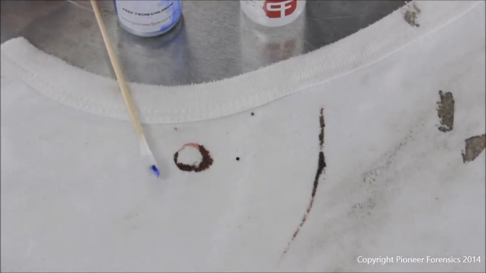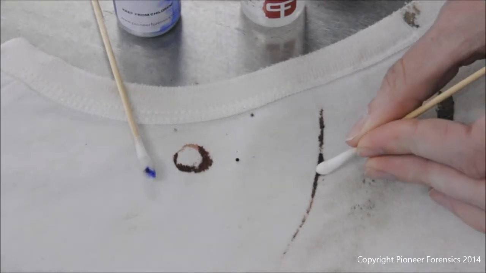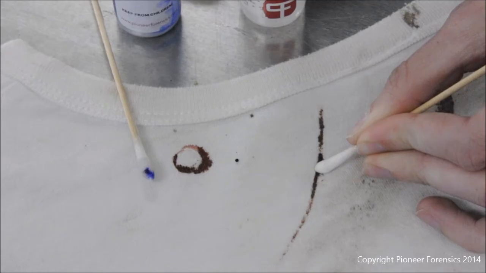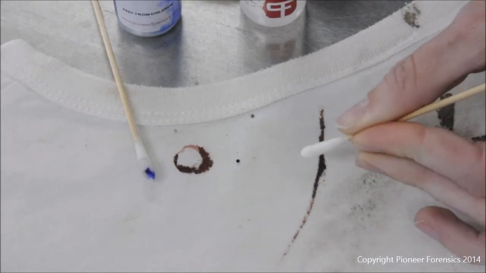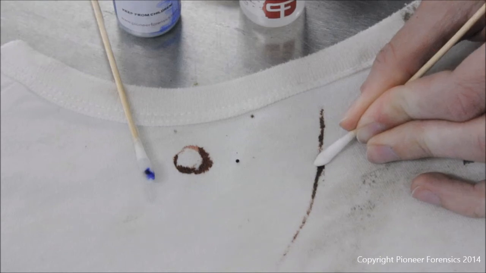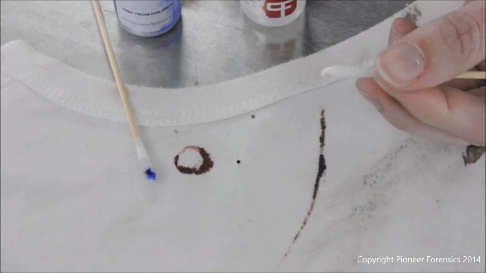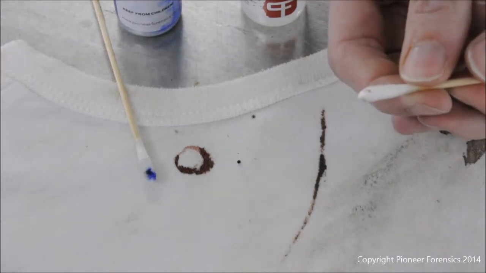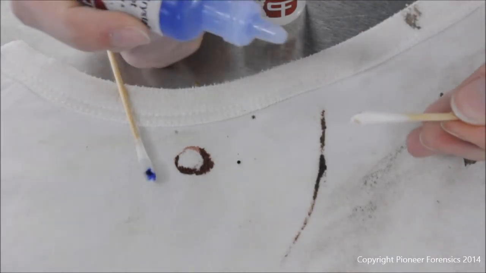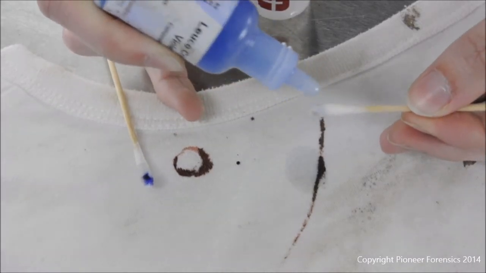The substance you are examining is blood and is not a foreign substance that takes on the appearance of blood. As helpful as presumptive testing can be at the crime scene, anything that does test positive and you need to know the source material should be submitted for additional tests that'll reveal the identities of the people who left the blood.